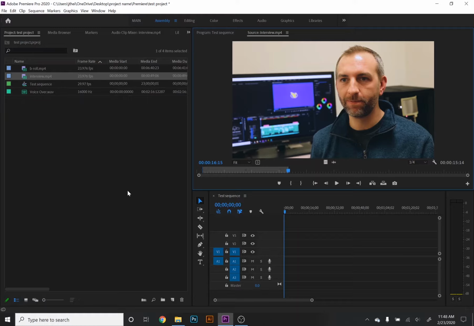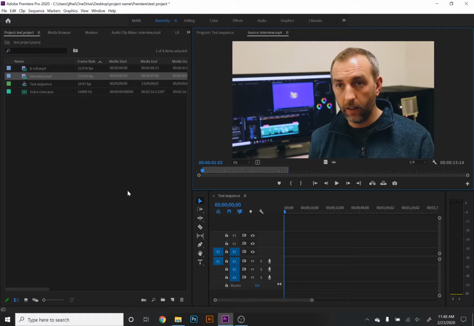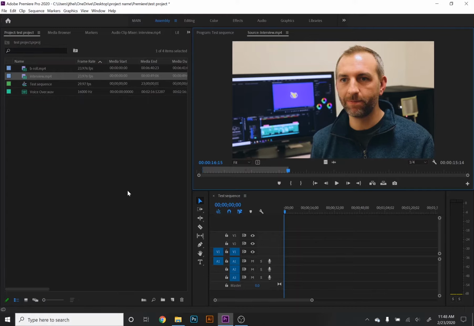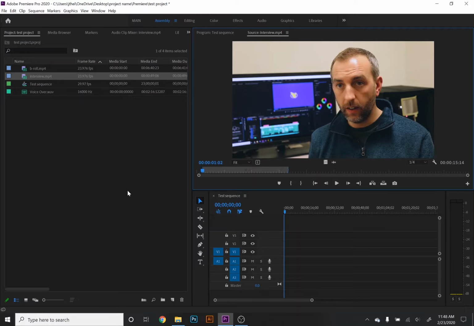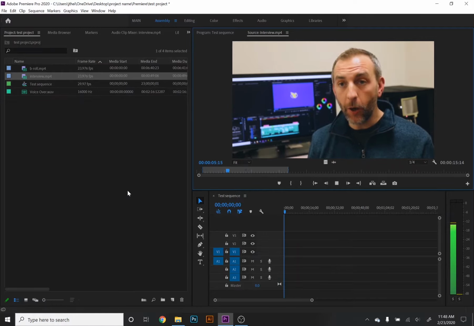So I have my in and my out. If I hit Shift and press I, it's going to jump me back to the beginning of my in point. And if I hit Shift and press O, it will jump me to my out point. But in this case, we're going to do Shift I and hit the space bar. In this class, you get hands-on experience. We got that clip set. We like it. It's good to go.